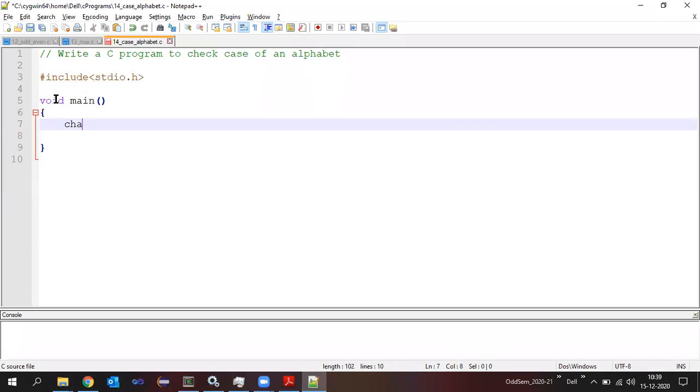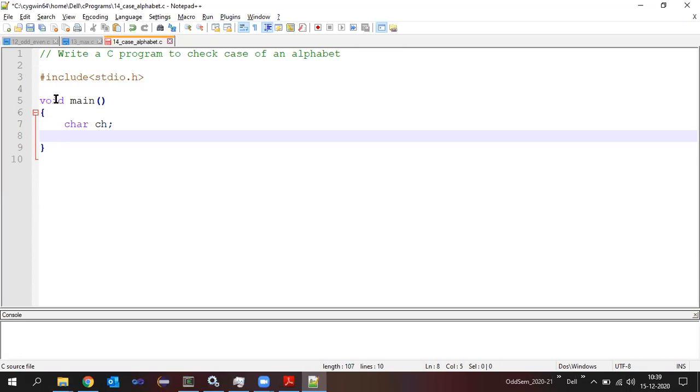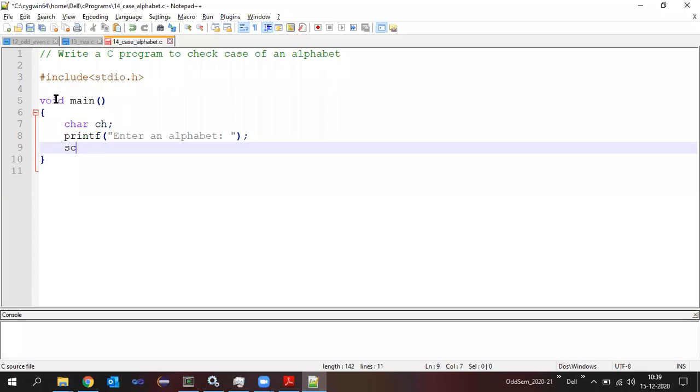Right. So char ch. Then we will ask the user to enter a character. So mention the statement here. printf, enter an alphabet. Then scanf. Now, what should I write for the format specifier? Percentage c.